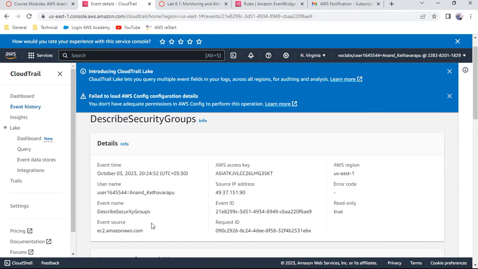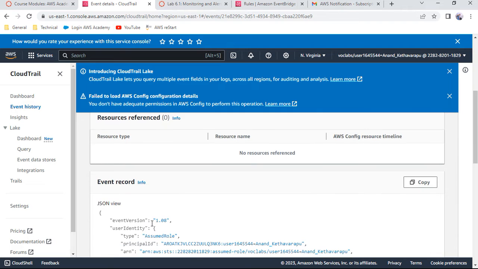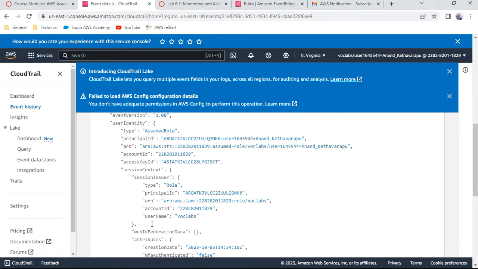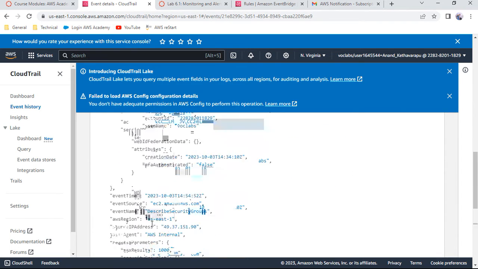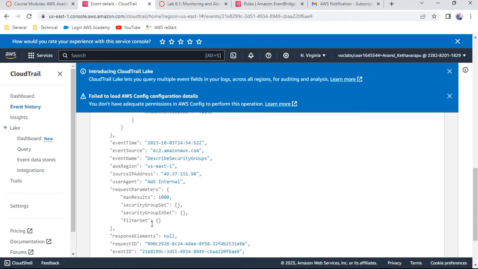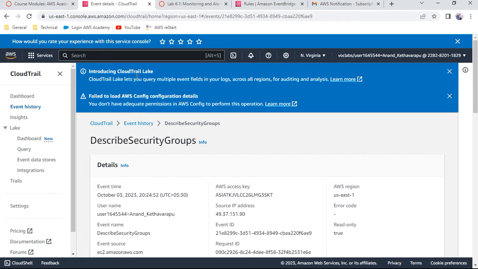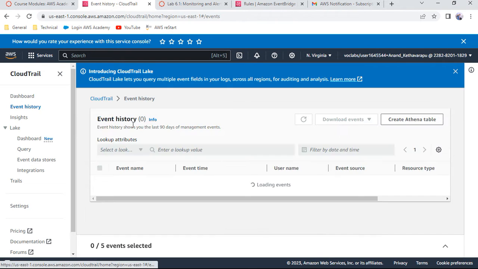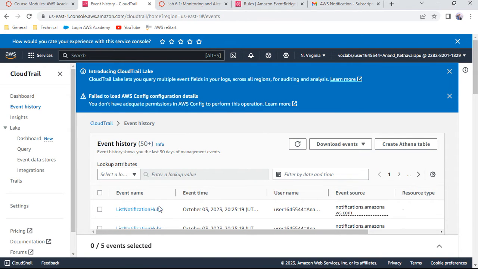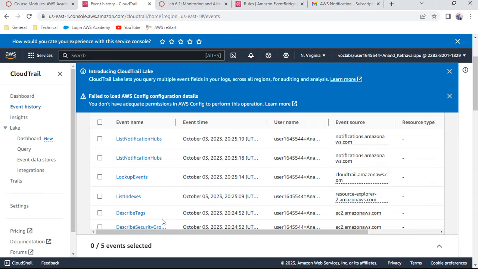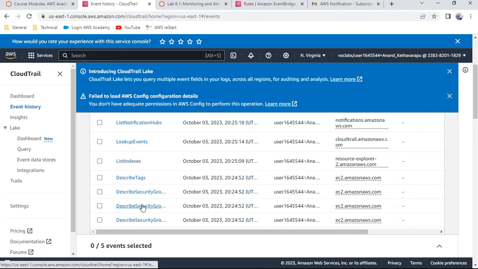Describe security group relates to this particular activity. This is only just for your understanding, nothing much. This is there in your event history, the latest one. I think there are two things which are there.